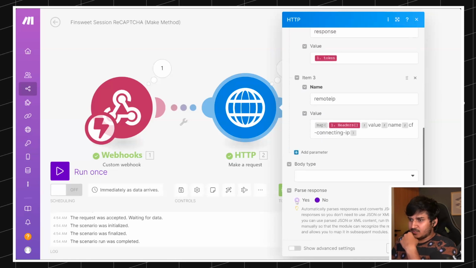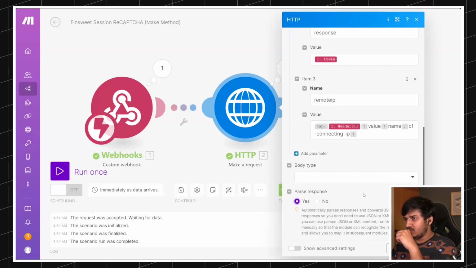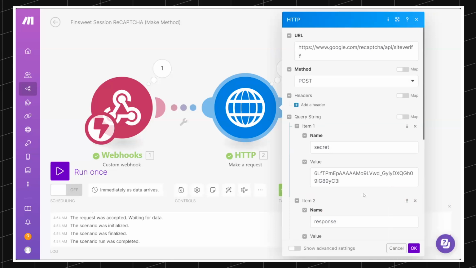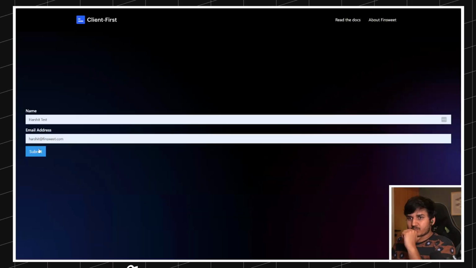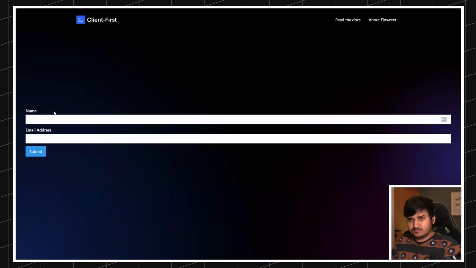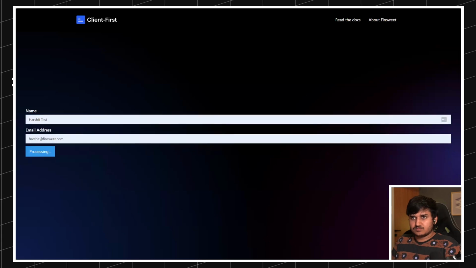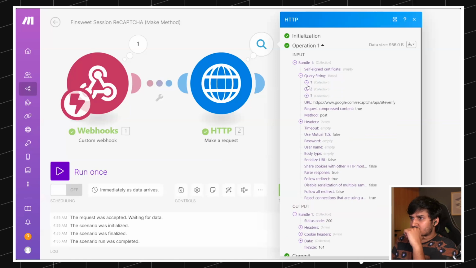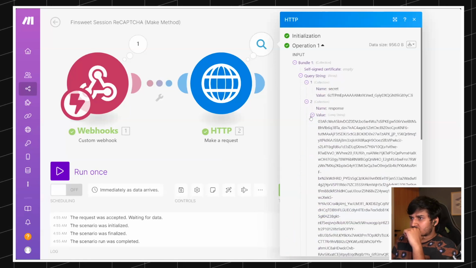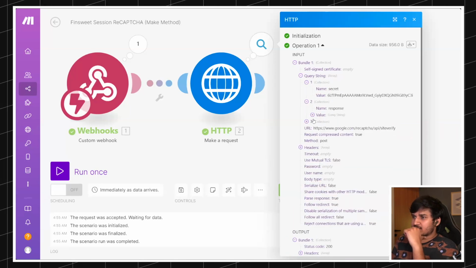I will also parse the response so that it is available to map later. I think it should work. Not sure why. Oh, there we go. Yeah, it is sending the response.